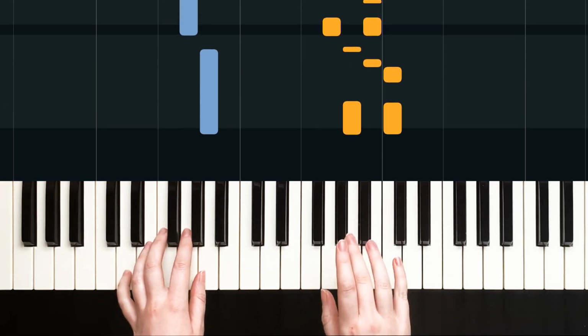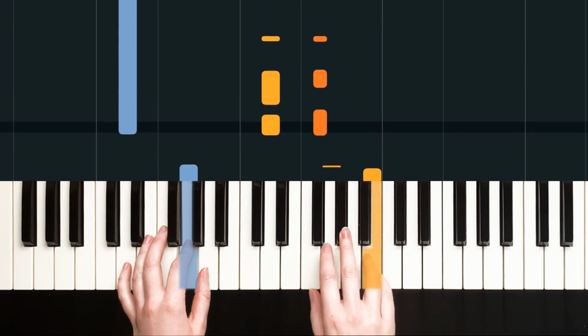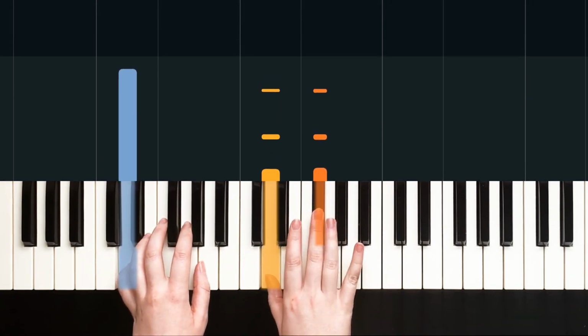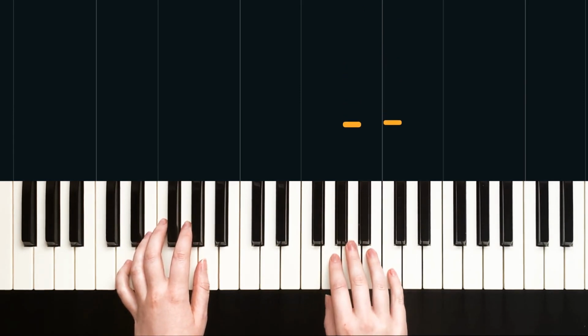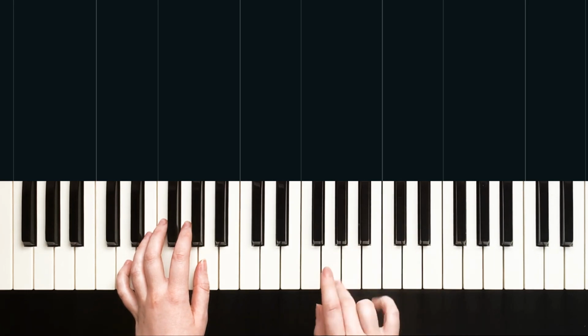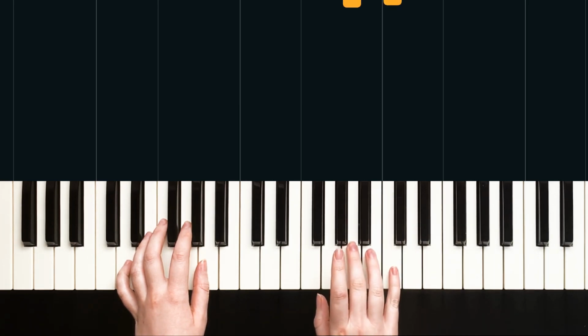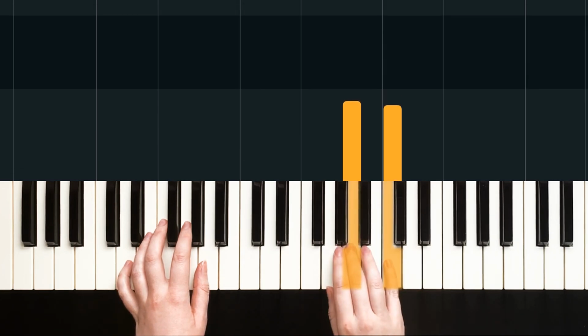All right, and now we kind of head into the verse. So let's break it down here. So we're going to start again around. We're playing with those chords again. And I've got middle C at the top and the A below that underneath. I'm going to use these fingers. I've got fingers 3 and 5.